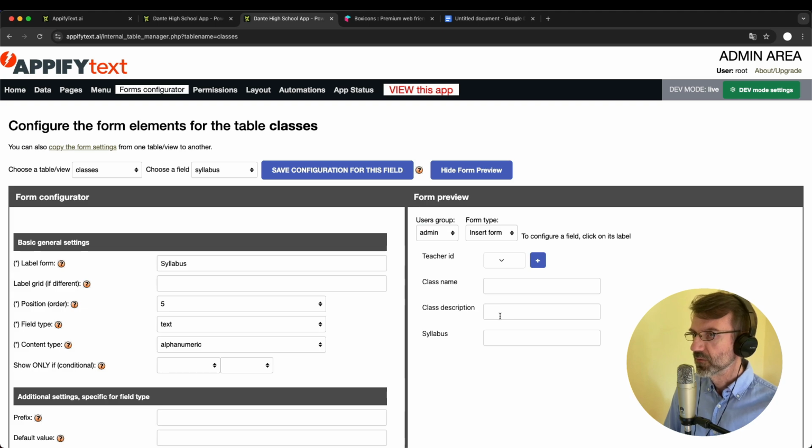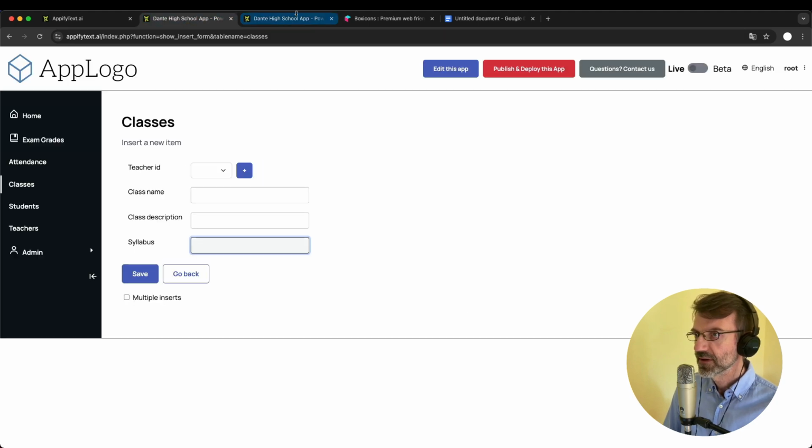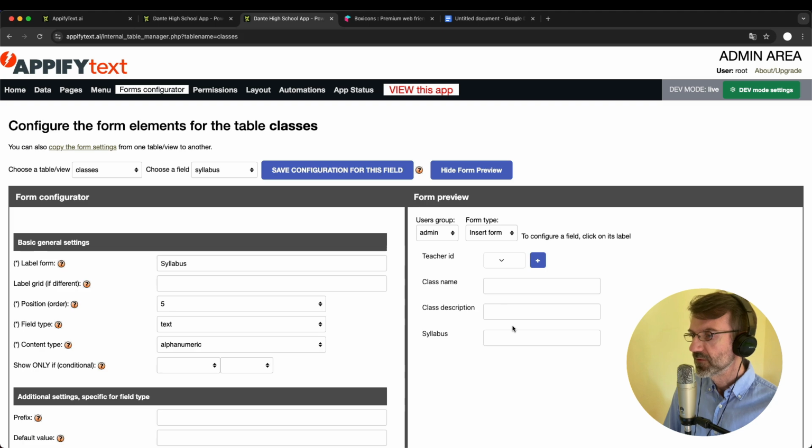So without going back to the actual application, you can preview the form here. You can see the preview according to the user group and the form type, because this may change what you see.